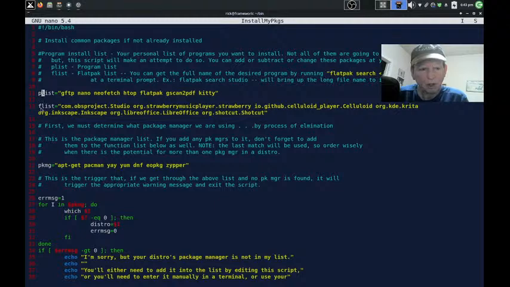And here's where it'll install packages out of your Flatpak version. And I added this in recently. I updated this part of it so that you could add these in. And if you want to bring up the long file name to install OBS Studio, yeah, you put in Flatpak search short name. So, like, I don't know if this actually brings up Flatpak search studio, brings the long file name, but I think it will because it's studios in the.